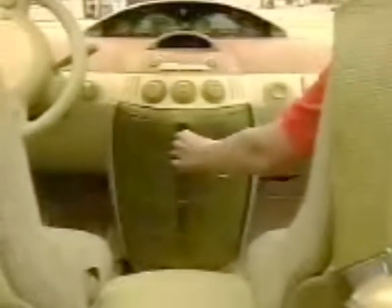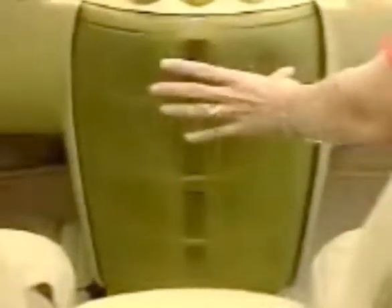Up front, the CV1 features a Lazy Susan-type storage bin. The lime green bin — to match the interior, of course — has sliding doors and adjustable shelves. It reminds me of something you might find in a little girl's bedroom, chock full of hair clips or Barbies. Oh, and did I mention? It's lime green. Now, the CV1 is actually one of my very favorite concept cars by GM. Maybe not the lime green color, but aside from that, I think it looks really classy.